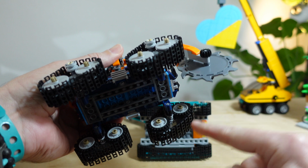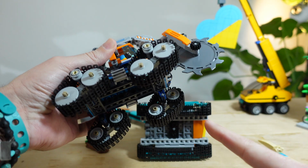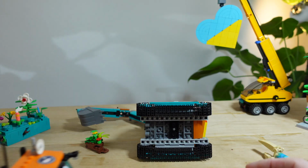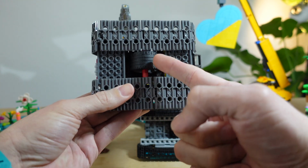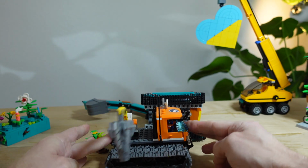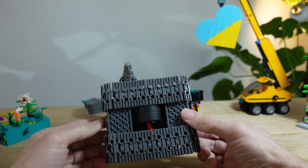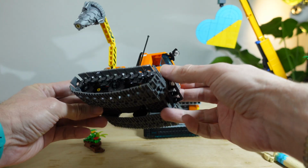And this is absolutely genius because what LEGO was always doing before that time absolutely sucked. It was annoying to me. So this is what LEGO used to do, which is put this giant wheel in the very center of it. It never lined up nice and flush with the tracks. And these things were just kind of wobbly, and I didn't like it. It was annoying. I mean, I get why they did that, but yeah.